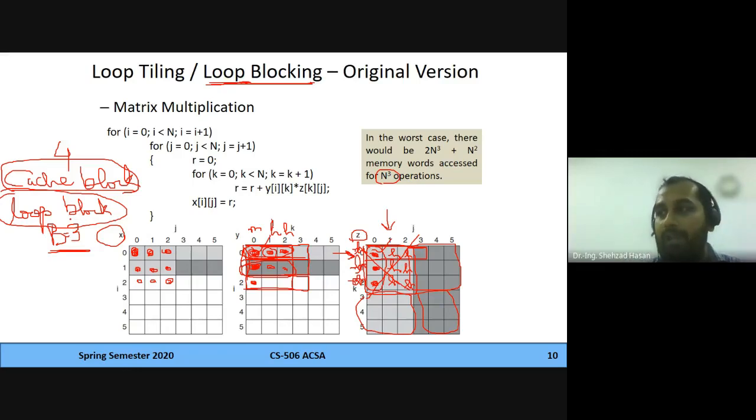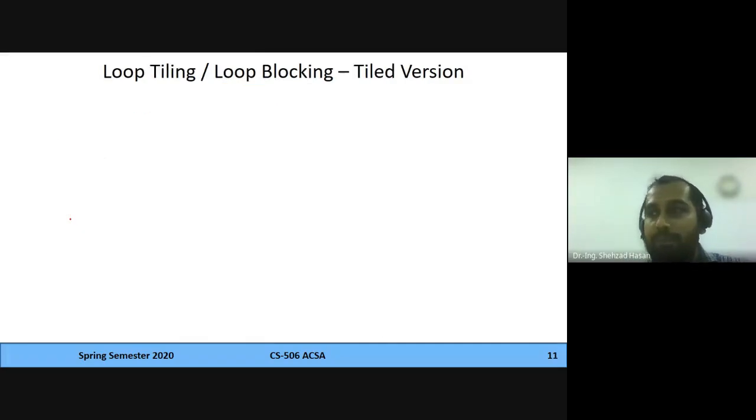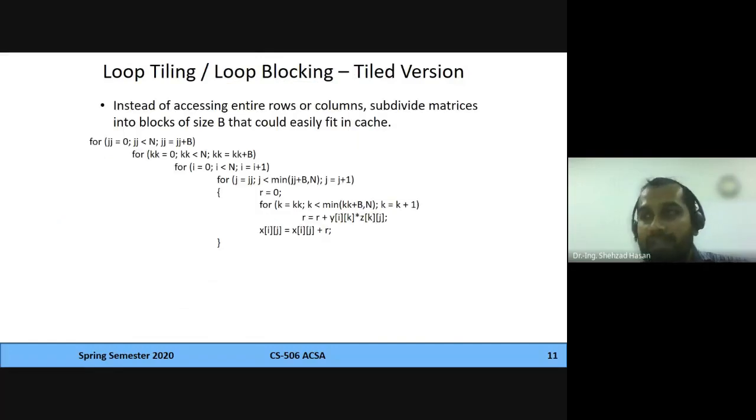So now I'm going to come to that example of blocking. Now this is a change in algorithm. You can go through that yourself. It has got more loops. That's because you are dividing that into different blocks. So you can go through that yourself. The main idea is that you are increasing, in fact, the number of references to the memory. That's not the main thing, because there are many loops now. But the main idea is that the elements that you're working on, you are trying to utilize all those elements that have been brought into the cache before throwing them out.